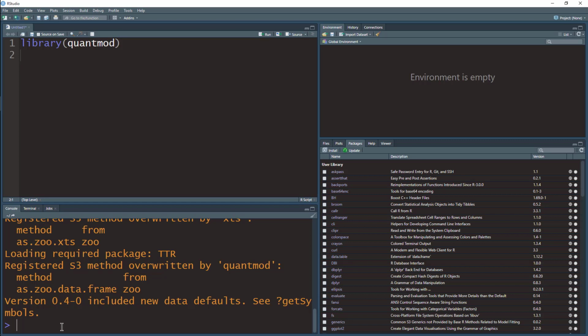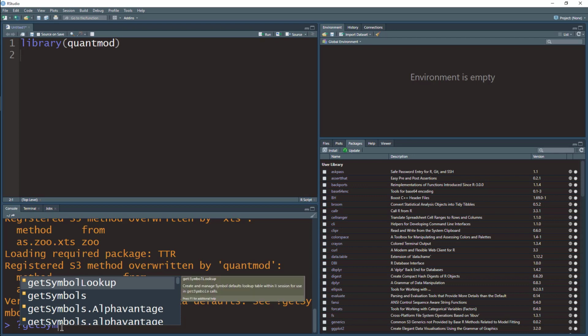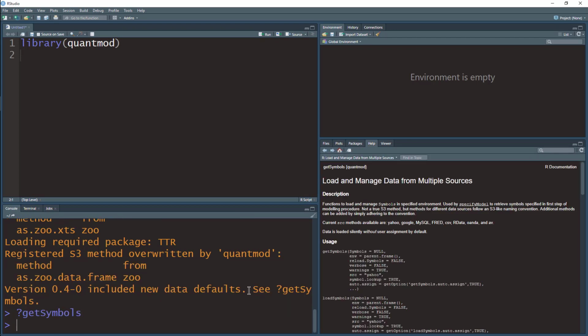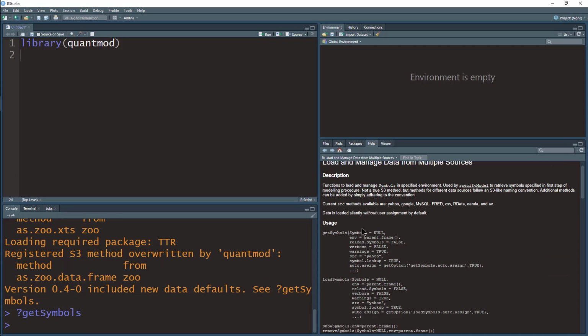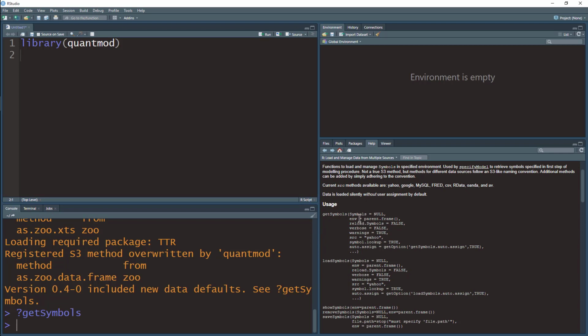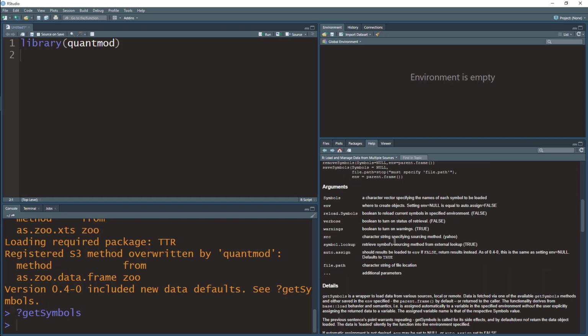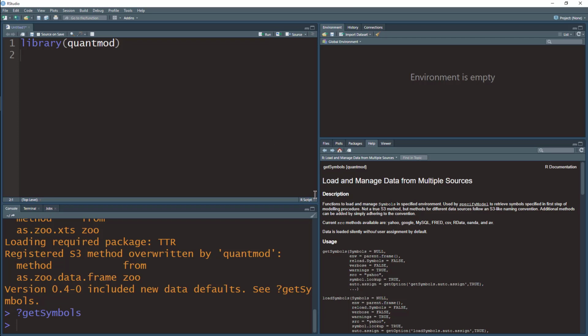And the first function we want to look at is the getSymbols function. So we're going to just go into our console, type ?getSymbols, and here's the description of that function sitting in the quantmod module. Now please note that the source of this financial data is by default Yahoo. Here you can actually change it to use Google or a couple other places too, but it was written by Jeffrey Ryan, who deserves the credit for this, to go and get data from Yahoo.